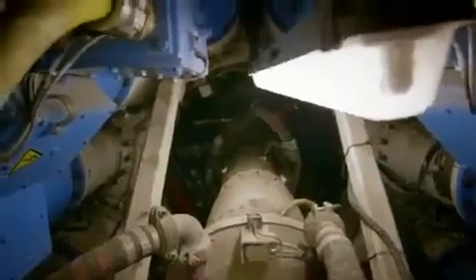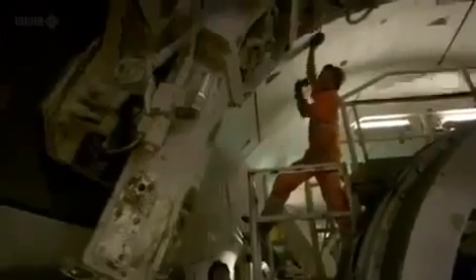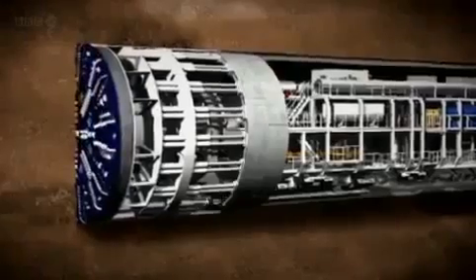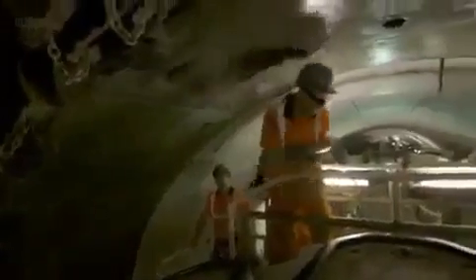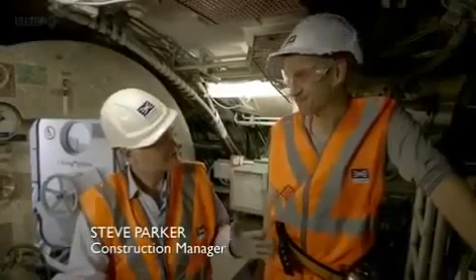The Cutterhead scythes its way through the clay. Behind it, tunnel engineers build a ring made up of eight concrete segments slotted into place to within a millimetre's precision. When that's done, the machine braces itself against the ring it's just built and pushes forward to start the process again. It's amazingly fast — how fast are you moving? 100 metres a week? The long average is 100 metres a week. So to get the high output, we need certain months and weeks at higher output than that.